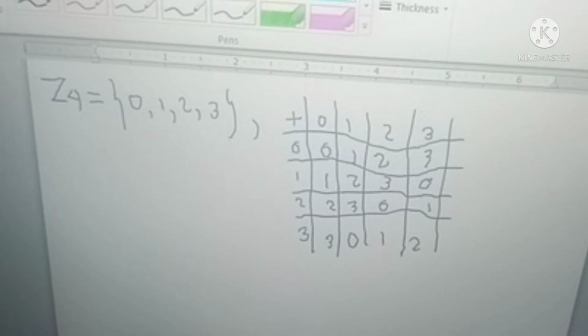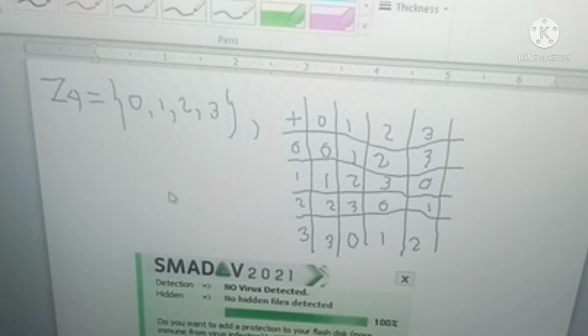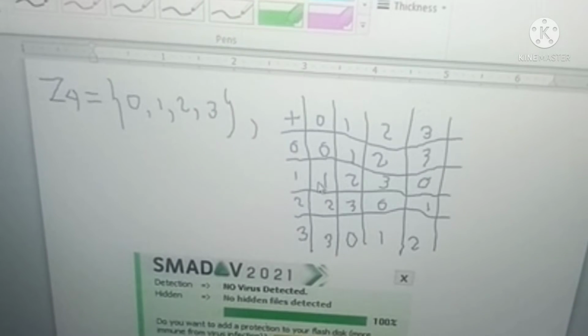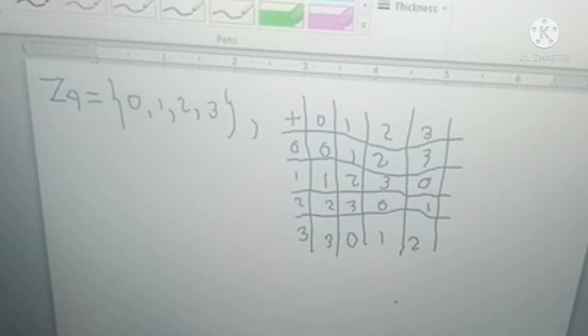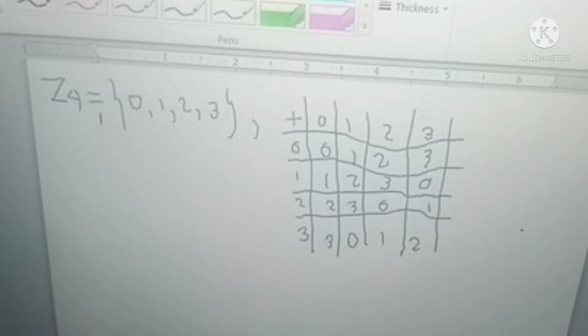So we have 4 elements, and we have 4 properties that we can consider to show that a certain group is really a group. The first one is closure. What does closure say? If we have two elements that belong to the group, our group here being G modulo 4, then a star b also belongs to the group.